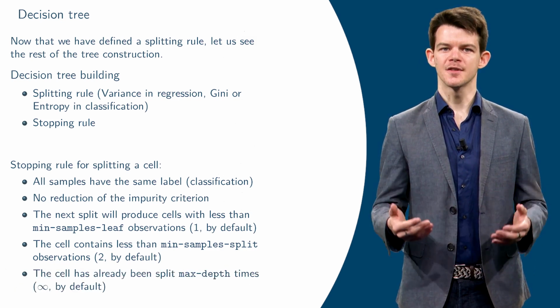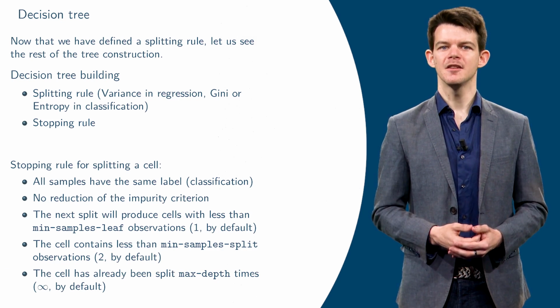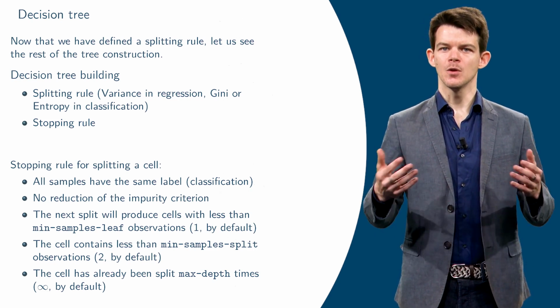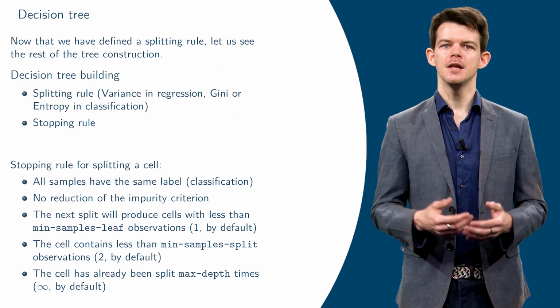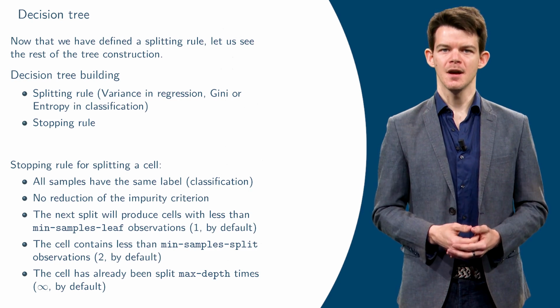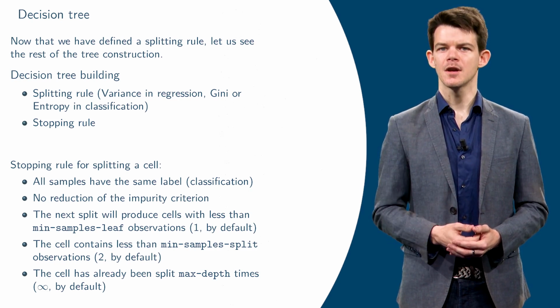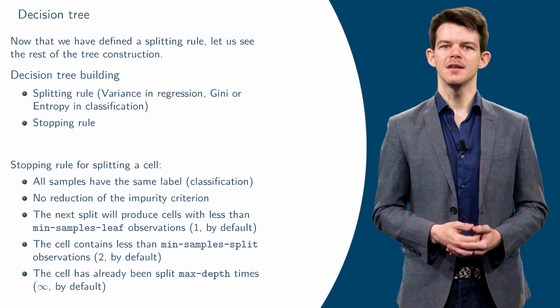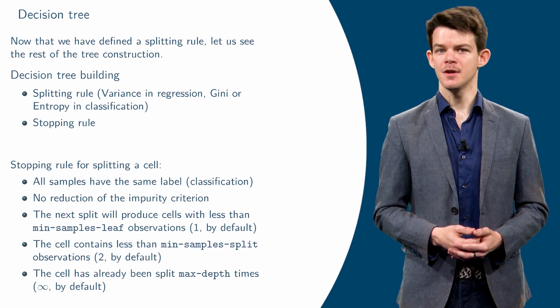You can also choose a stopping criterion related to the structure of the tree. The splitting of a cell stops when the cell has been split max_depth times. By default, this parameter is infinite. Note that the last three stopping criteria lead to the so-called fully grown trees, i.e. trees whose leaves contain a very small number of observations, here 1 by default. These trees contain as many leaves as there are observations in the dataset.